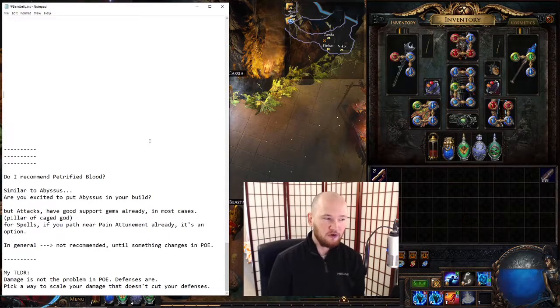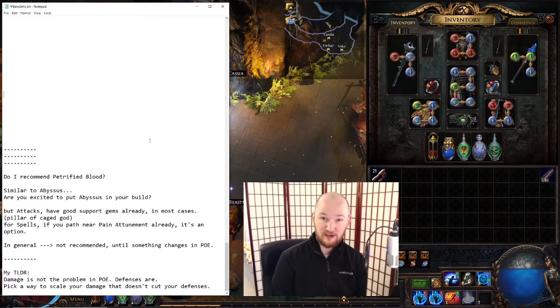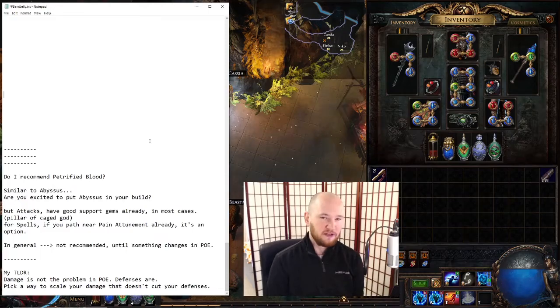If I were going to include Petrified Blood on a build and try to make it low life as a spellcaster, I would definitely want to build it from the ground up in that way, instead of trying to smack it into my build later on as an additional afterthought. So in general, would I recommend Petrified Blood to your build? No. Not really. Not until something changes in Path of Exile. Any small change with Petrified Blood could be drastic. Something like reducing the mana reservation from 35% to 25%. Something like changing the life cost that it has on skills, or maybe in the numbers that appear on the gem, or even how buff effect scales it.